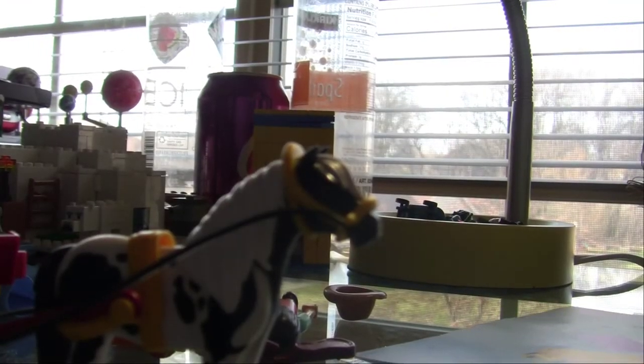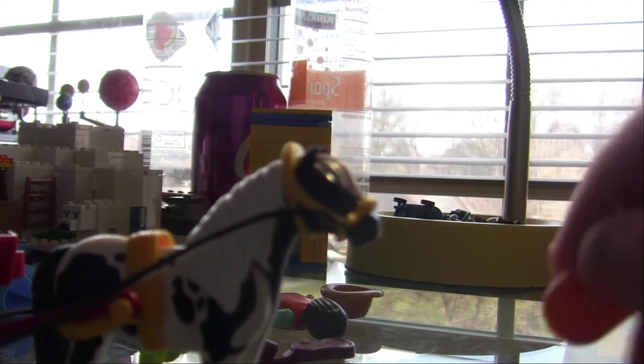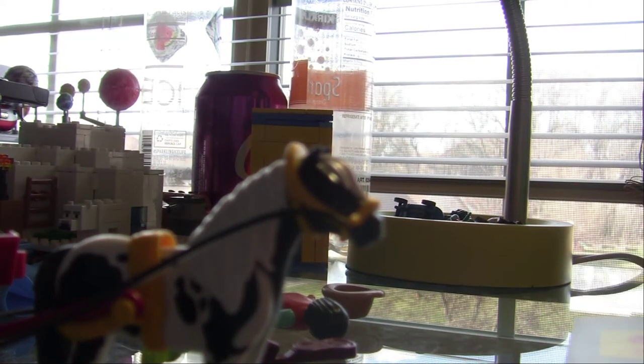Oh, this is difficult. Okay, this is easily the worst part so far, because I'm clipping something so tiny just in the hole. There. Come on, just go in for me, please. There. No. Okay, I got it. I got it. And that's it, pretty much. Alright, we just have to put the bottom of the basket on, which should be pretty simple, compared to what we just had to do.